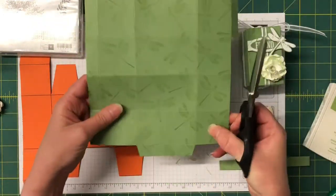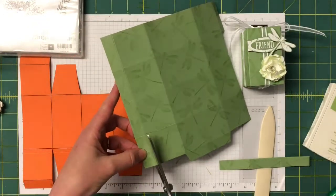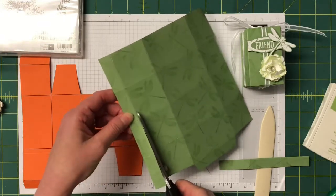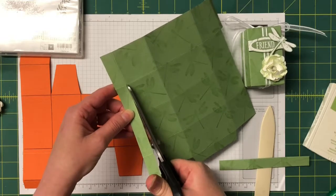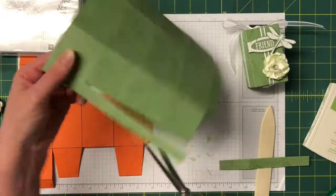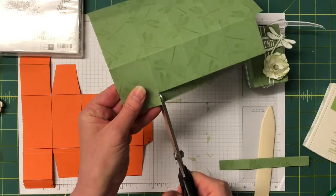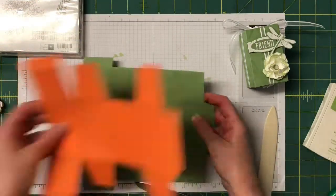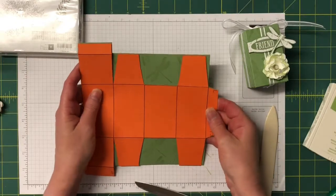I'm going to do the same thing for the other side. So all the way down to the last one. So just like that. So we have that so far.